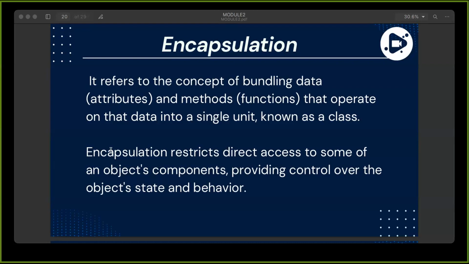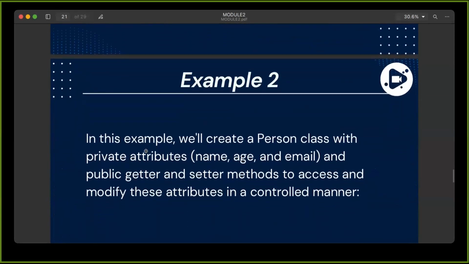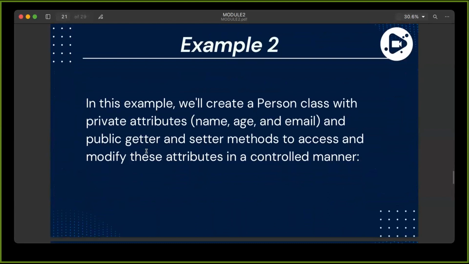Let's look at this in an example. Let's say in this example, we will create a person class with private attributes name, age, and email, and then public getter and setter methods to access and modify attributes in a controlled manner.